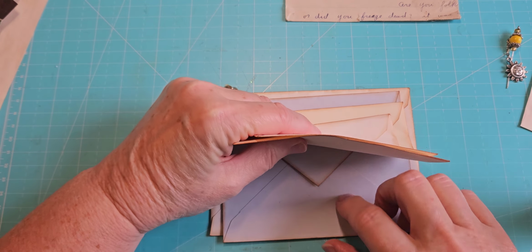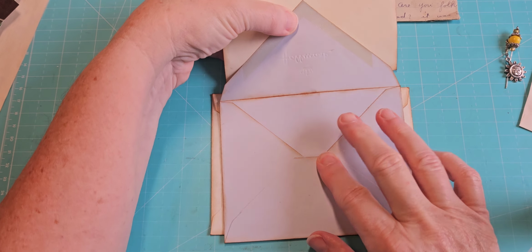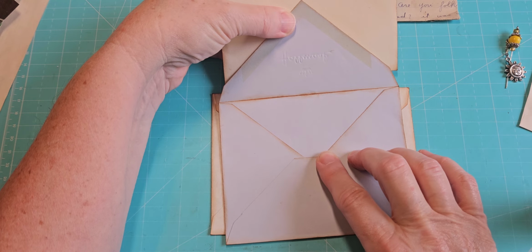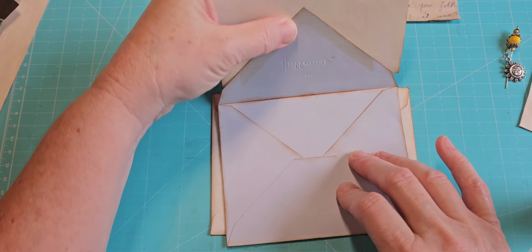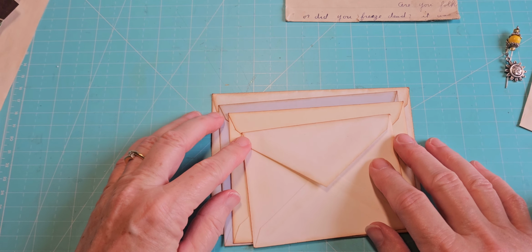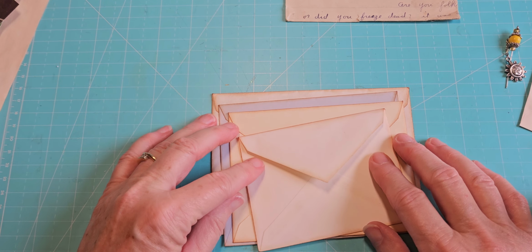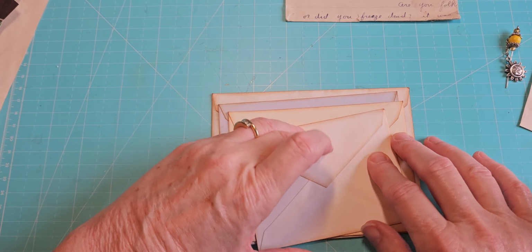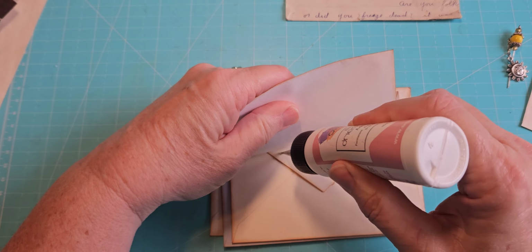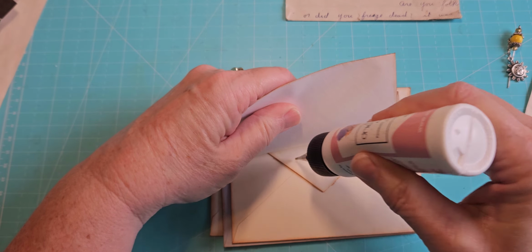Let me think about it for just a second. I wanted to make one of these a pocket. And okay, never mind. I'll do it after. I think I know what I'm doing. Let me set my envelopes back up. Okay. Sorry about that. So you just glue where you can see.